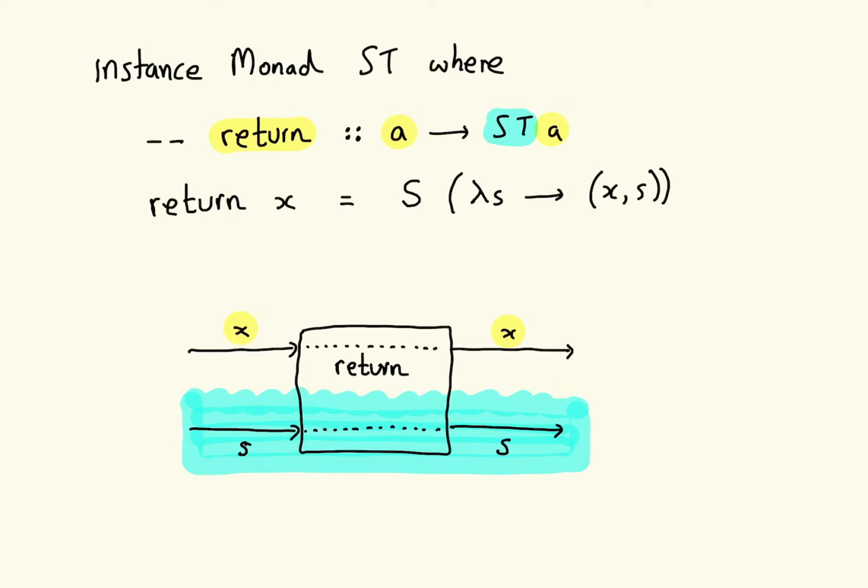But what the blue part is telling you is that there's really some state involved as well. So I've colored the state transformer thing up here in blue to indicate that that's the stuff which is getting hidden for you. And down below we see that we also have a state coming in and we have a state coming out. And again, I think this is a nice pictorial way to think about what's actually happening with this definition.